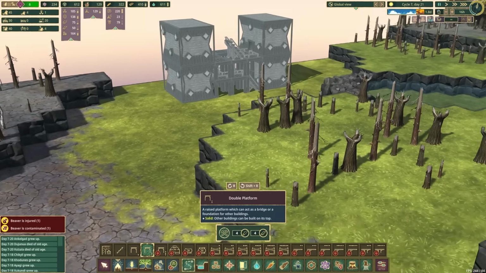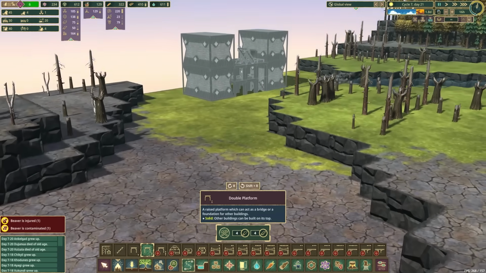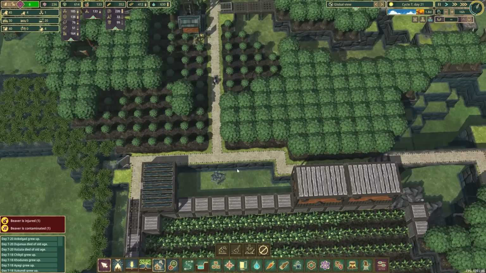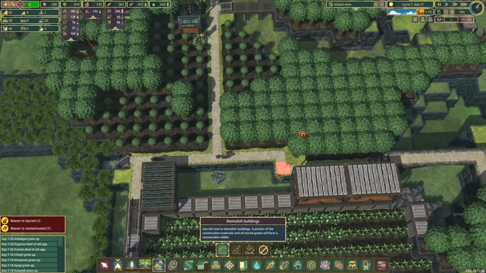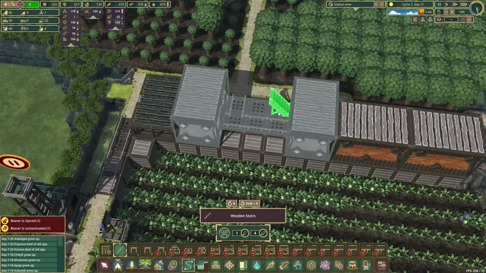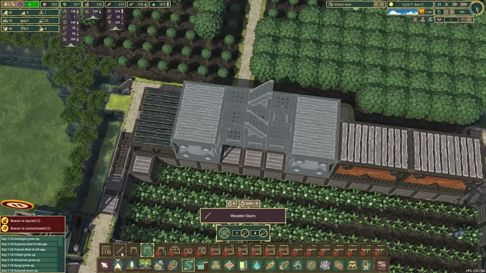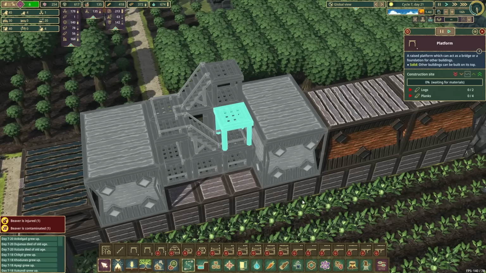So we could just make this staircase stacked as high as we want early game. And with maybe a little bit of rearranging, we've got enough space that we could pull that off right here. I think I can just repeat that early design I had. Maybe something a little bit more like this. So I'll let them start building this part.